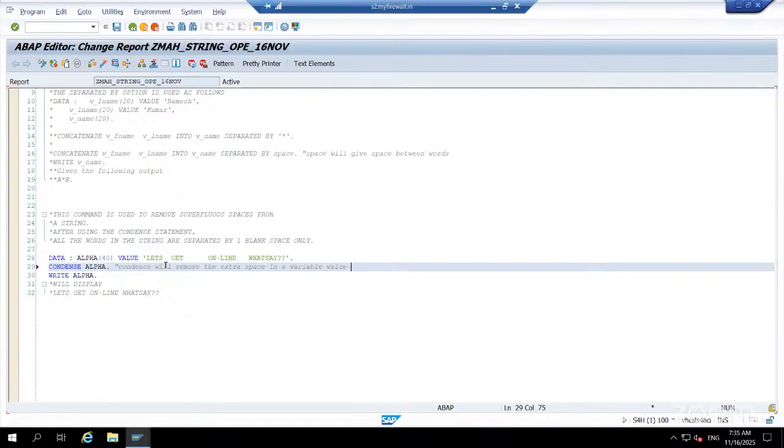When is this exactly useful in real-time projects? Raghu, anything you can throw in as an idea? I haven't gone through that, but I saw it a couple of times. Especially whenever you are getting data from flat files from different systems to upload, it may not come exactly. So in that case you should go for string operations. Even the concatenation also.